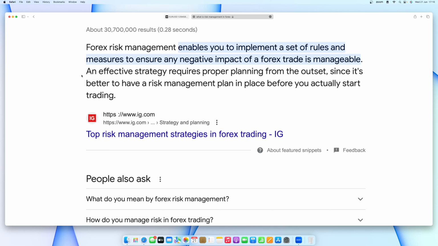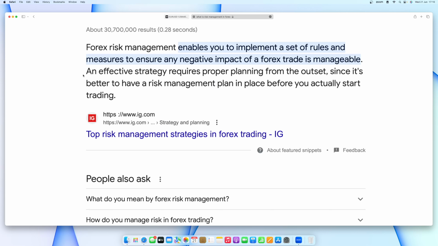Okay, so now let's come to the second part. An effective strategy. An effective trading strategy requires proper planning from the onset, or from the outset. So outset is even before you are getting in on that trade. You've already planned out your risk. You've planned the amount you're risking, the amount you want to take from the market. Because in as much as you're planning how much you're risking, also plan how much you want to profit from that trade.